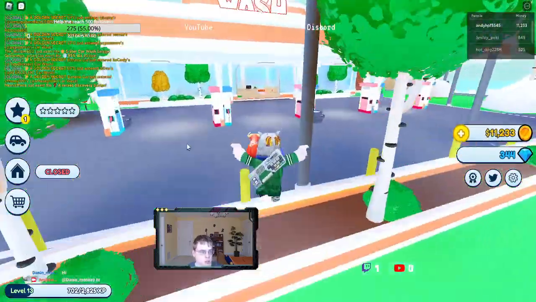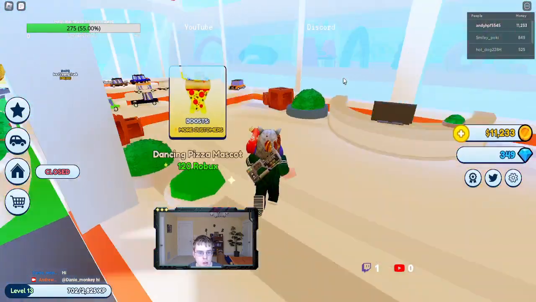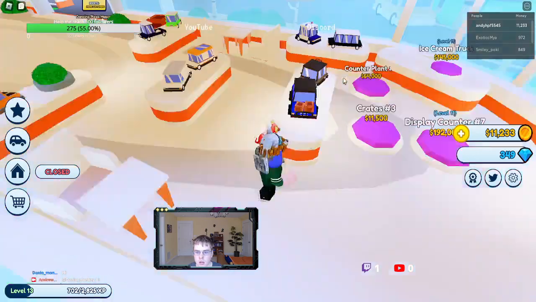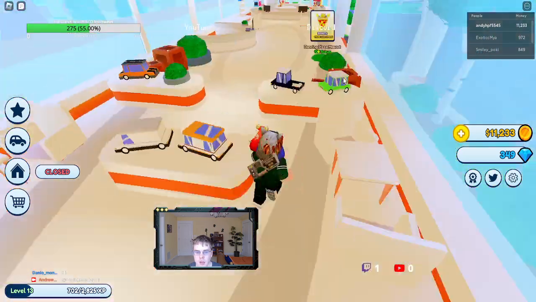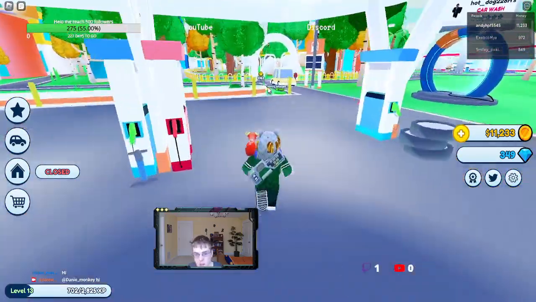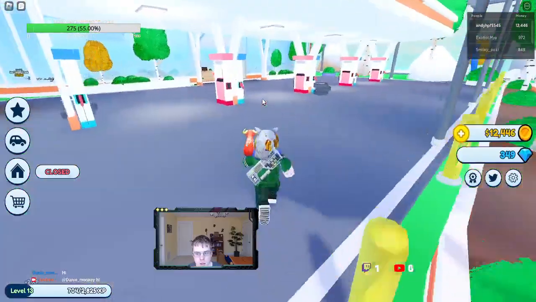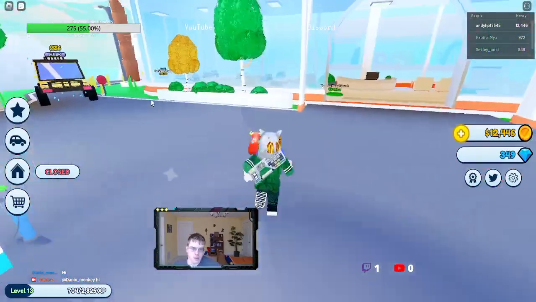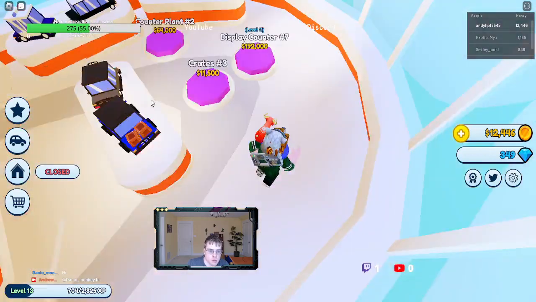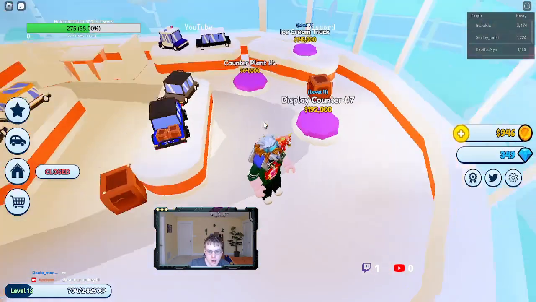There we go, 11,000. I need 11,500. Only need $300 more. There we go. I have $12,446. Buy crates number 3 for $11,500. Yes, please.